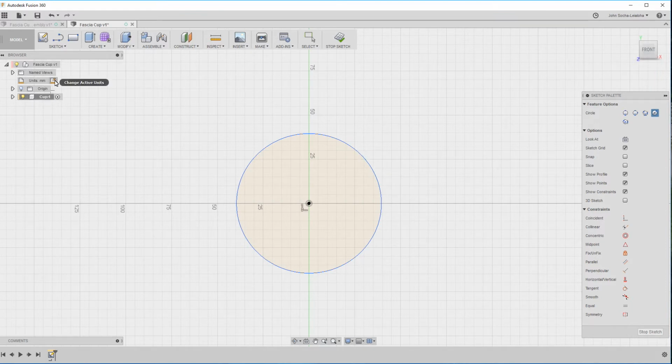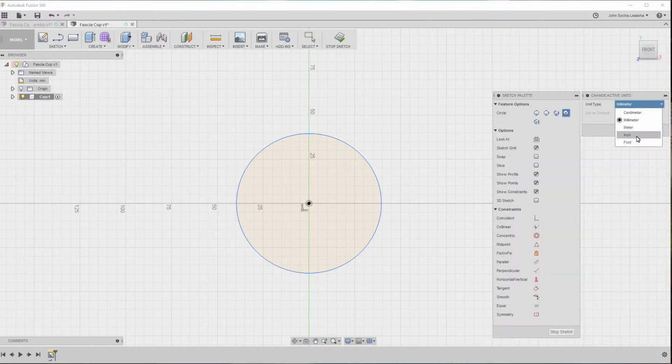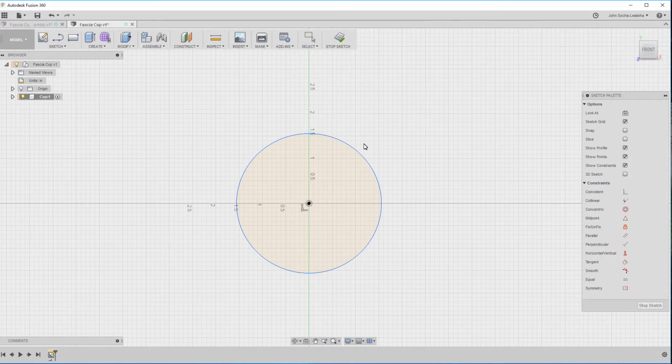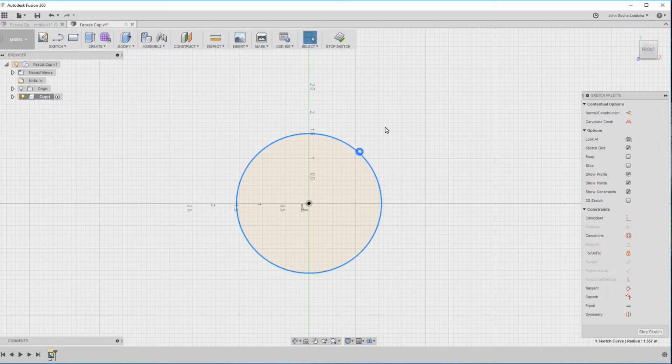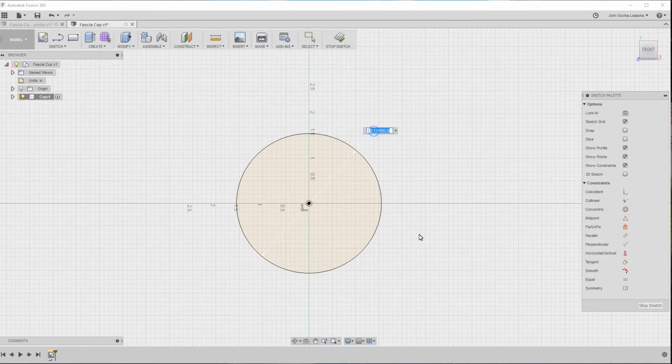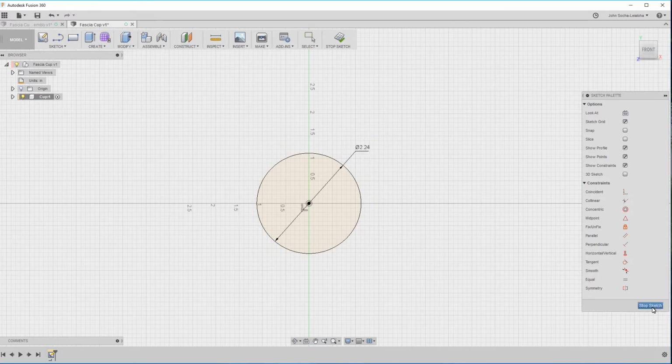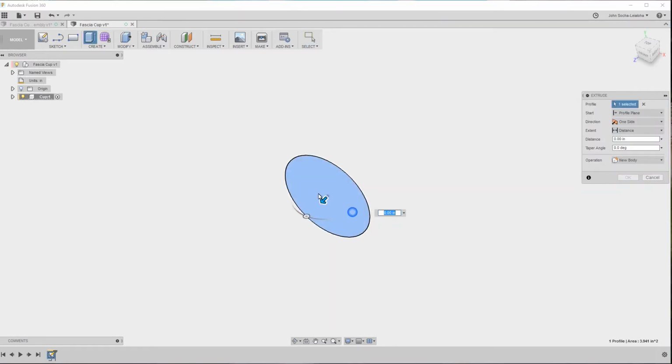Switch this back to inches again. Dimension this to 2.24. Okay, and now let me extrude this.